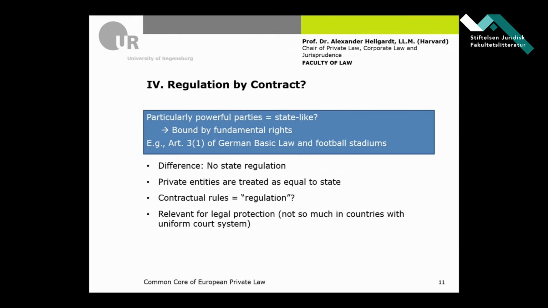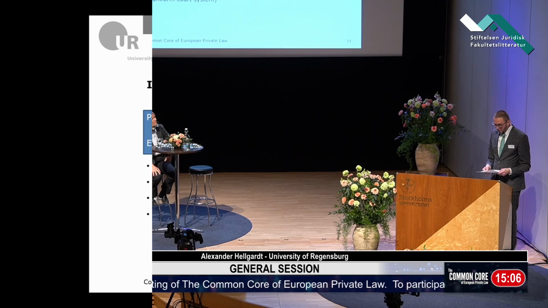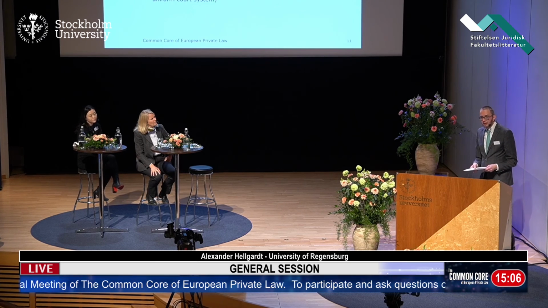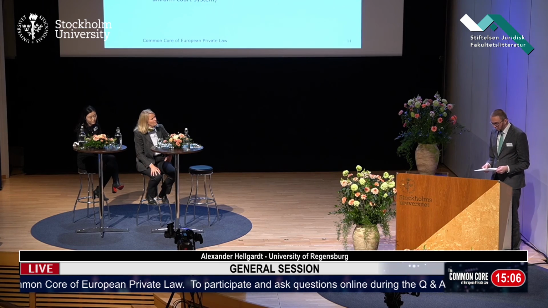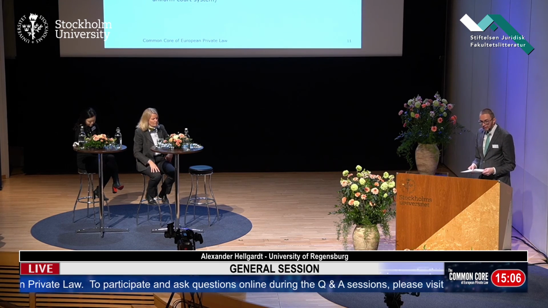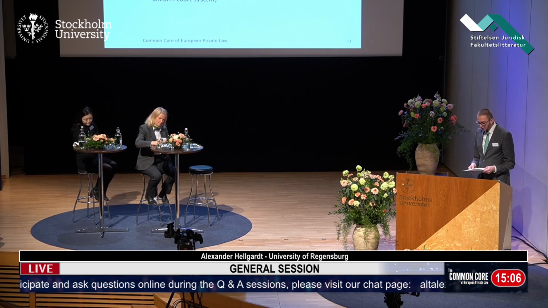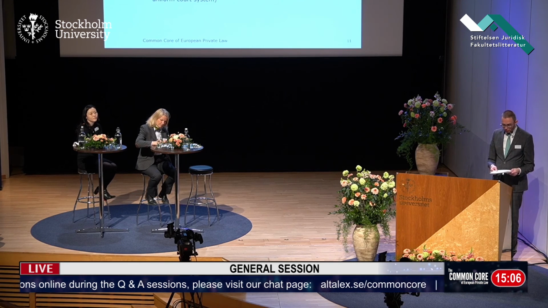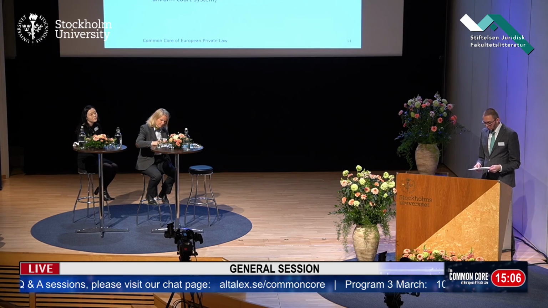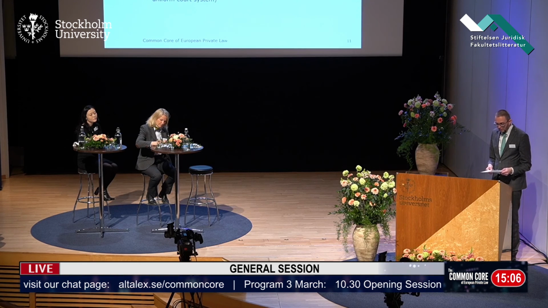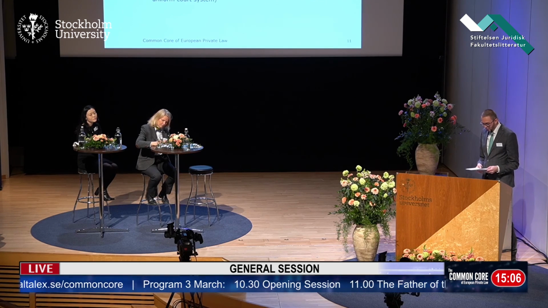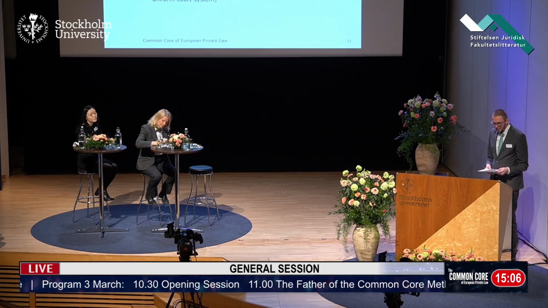In countries with a uniform court system, such as England and Wales, this presents fewer difficulties. There, the civil procedure rules contain a section entitled Judicial Review, which deals with the judicial review of sovereign acts. With reference to these rules, the plaintiff in a legal dispute between two private parties can also claim that the defendant has committed a decision, action, or failure to act in relation to the exercise of a public function, and is therefore subject to judicial review.